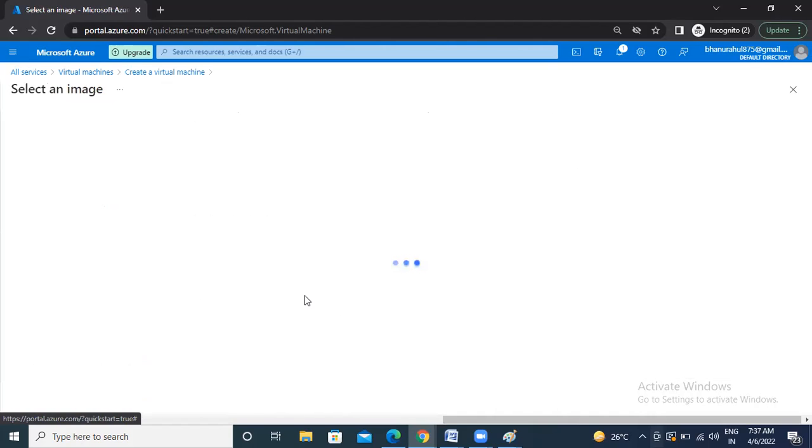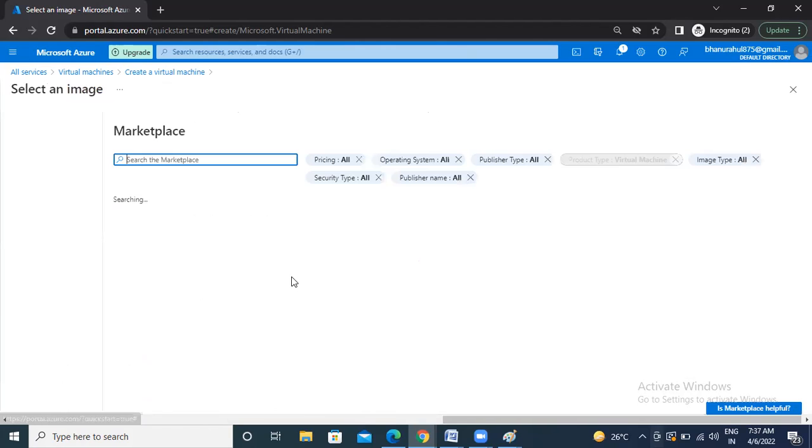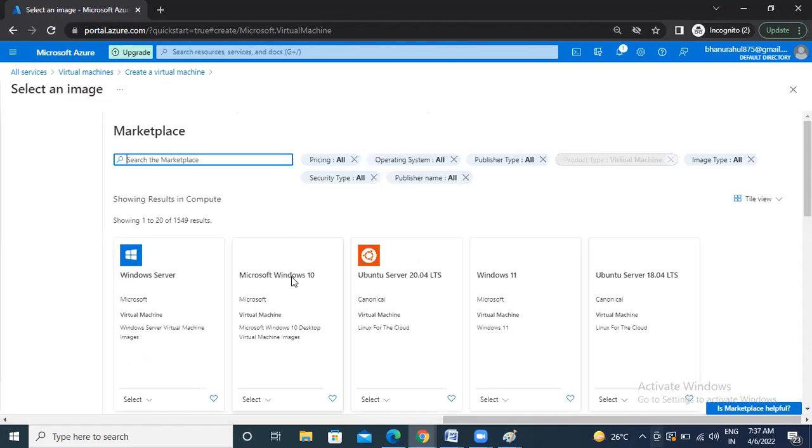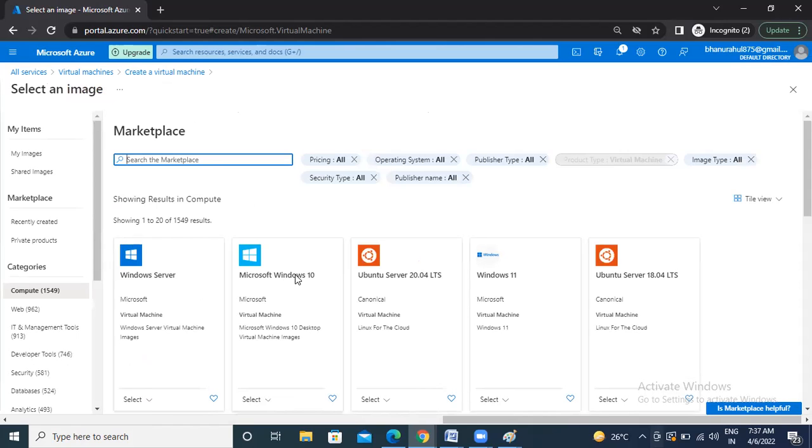They have a number of image versions you can see there. Based upon your requirement, you may want Windows 2016, 2019, 2012, or Windows with SQL. Based upon that, you select the virtual machine.